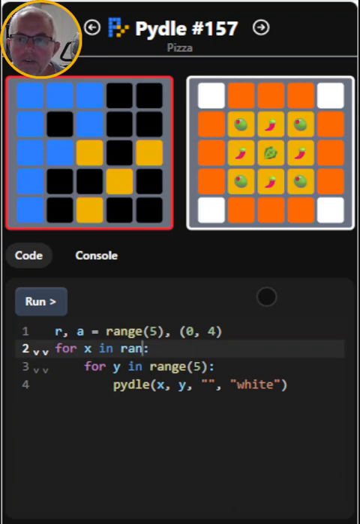So now just say for X in R and Y in R. So we save a few characters, not that we're going to win any prizes for the number of characters.